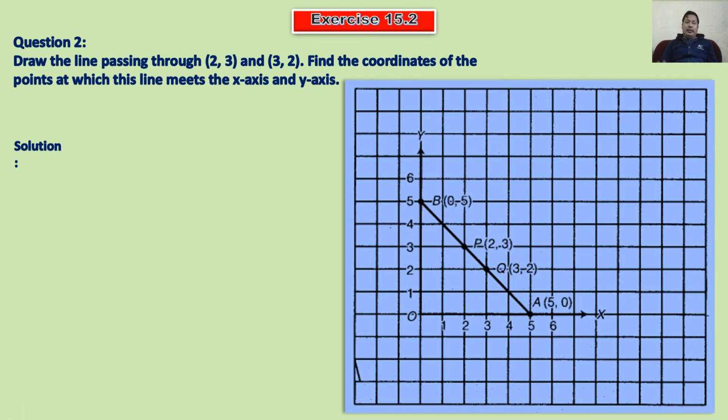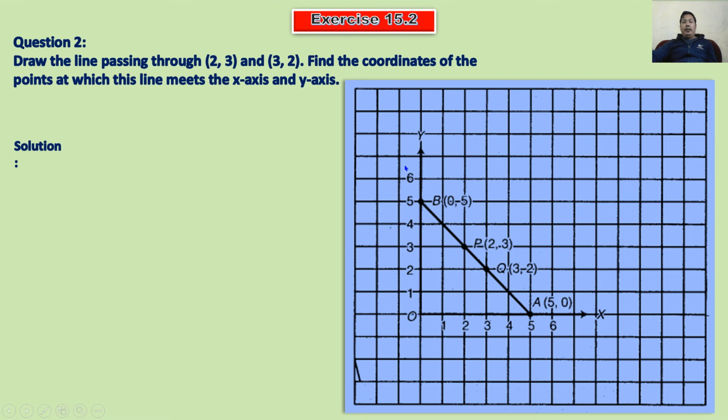In the solution, you can see the graph to be drawn is here. First of all, we have to draw the y-axis and x-axis. Then we take values up to 6 on each axis, because we double the highest point, 3, so we take 6. You can take more, it doesn't matter, but if you take less, then we have to go on counting again, isn't it?